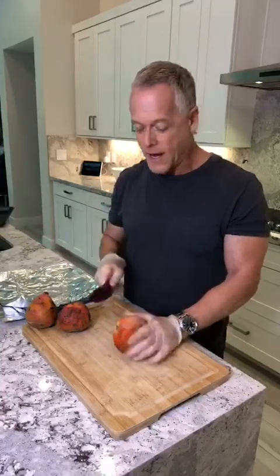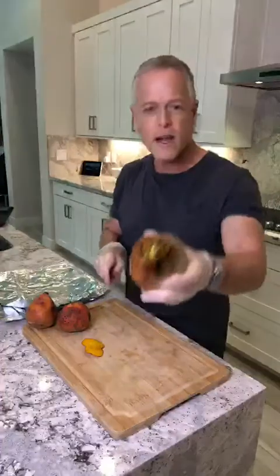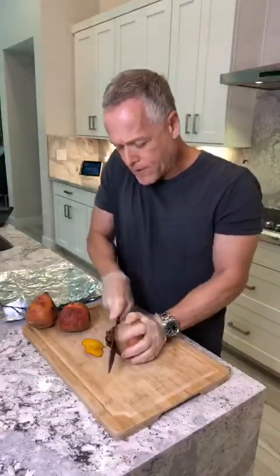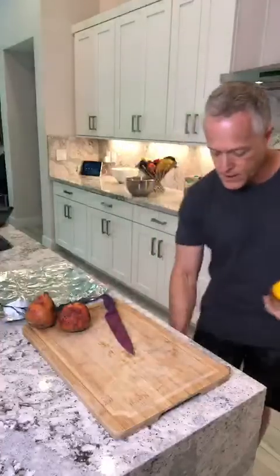So anyway, what I do first is I just cut a little bit of the bottom off so it will sit like this in the oven. And also the top looks kind of funky, as you can see, right? And we want to cut the top off too to expose the beets so we can put a little seasoning. So I'm just going to show you how I do one. Let me just throw this out here.